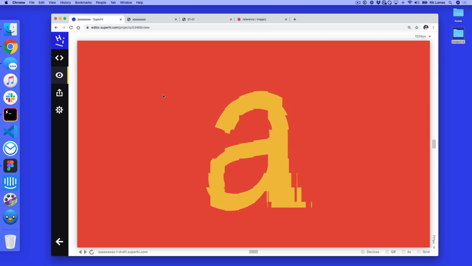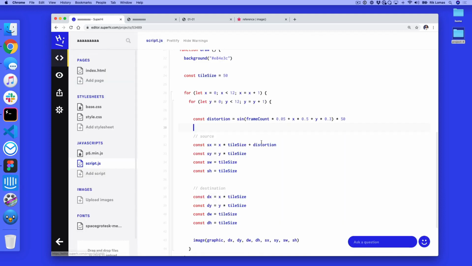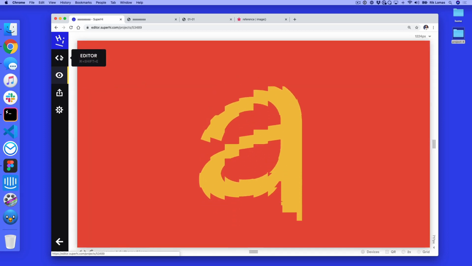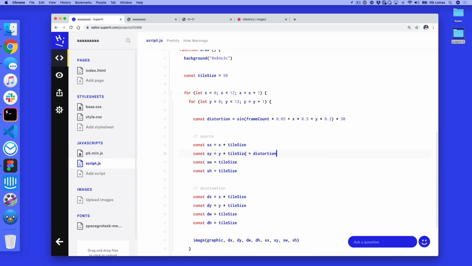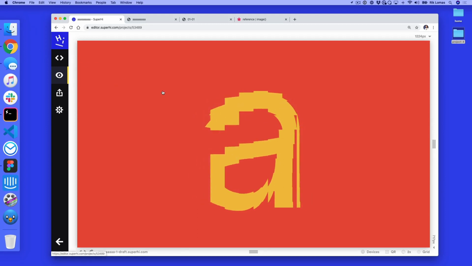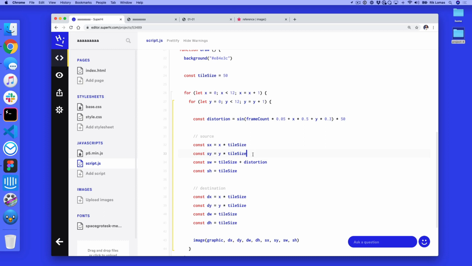Now I can change how this works in a lot of different ways. This is obviously just working in the Y direction. If I move this distortion from here, so I'm going to take it off and put it on here, we've got it in a completely different direction because it's now sampling in a different way. I could even do it on any of these things. So maybe change this width. So now we have something that looks kind of more tiled and stretched in here, maybe in the height as well. I can add it into multiple things as well.